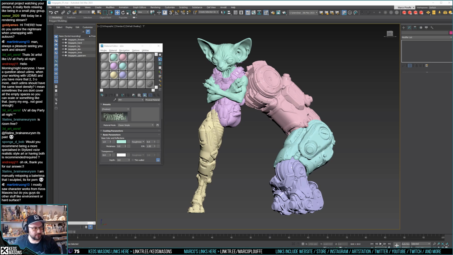So that's just a Max file. Those are the renders. There's not even the FBX in there. Okay, all right.